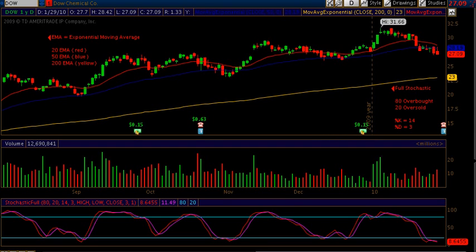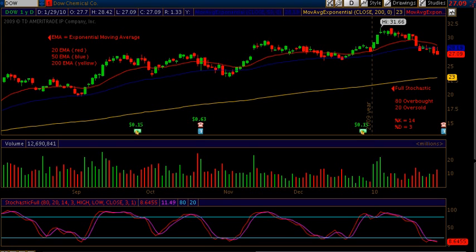Now I use exponential moving average. There is simple moving average, the SMA, and you can go online and find out the difference, and the algorithms used within these indicators, but I really don't get into that because the charting software out now does all that for you. Now I just use the three EMAs, 20, 50 and the 200. And also the full stochastics. Underneath the volume bars, see the full stochastics.